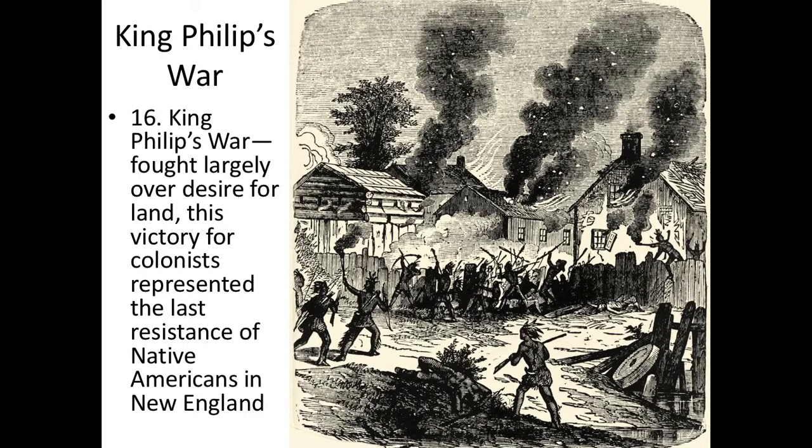But King Philip's War, and by the way, King Philip was also called Metacom or something like that, I believe, in his Native American language. But he was the leader of the Native Americans up in New England. And this war was going to be the last time that they could fight over the land. The last time they put up an actual resistance to it. After this, they're going to be pushed west, and they really are not going to be able to fight back.